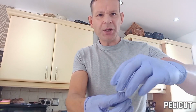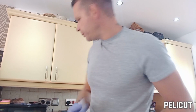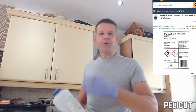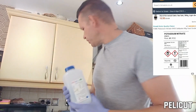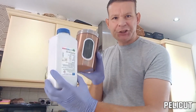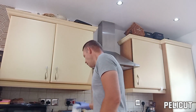We're going to pour our explosive material into the body of the firework, which is our tube there. This is the only thing you will need to buy, and it's £5 to £10 on the internet. KNO3 is the technical term. This is going to be our oxidizer, and we're going to combine it with our caster sugar to make a basic sugar rocket fuel. You can buy this off the internet. The technical term for it is KNO3. This is 99% pure KNO3, so that's going to be our oxidizer there.